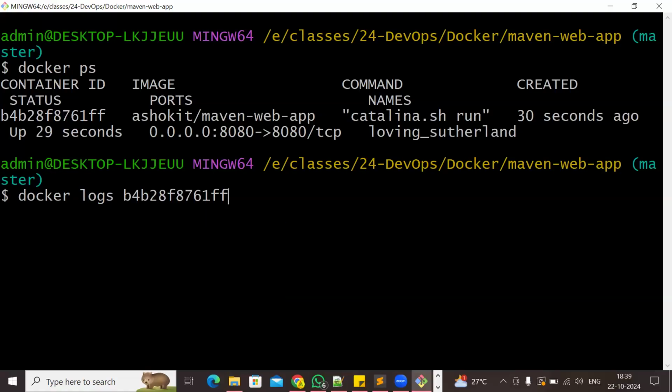To check the logs of the container, to understand how the server is working, to understand if there is any problem in the server. If any exception is occurring in the application, then we can check the logs. Is there any exception? Is there any port number issue? If your application is not executing successfully in the container, to troubleshoot that exception, we need to check the logs of the application. For that, we have a command called docker logs space container ID.